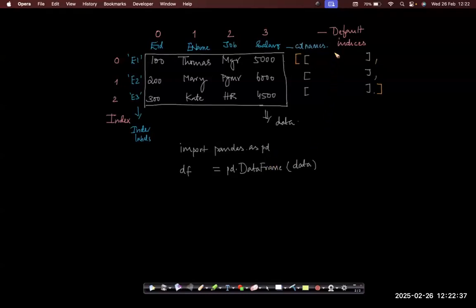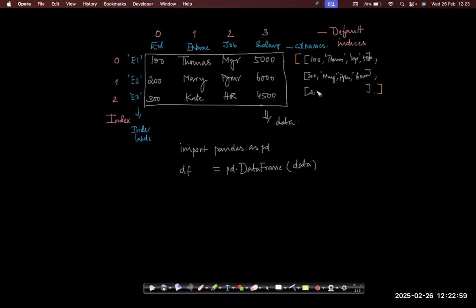Okay, so this is how we can create. What is there in the first list? You have 100, Thomas, manager, and 5,000. Similarly, in the second one, you will have 2,000, Mary, programmer, and 6,000.